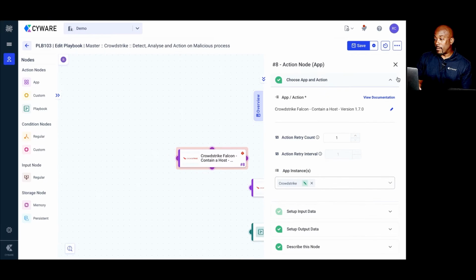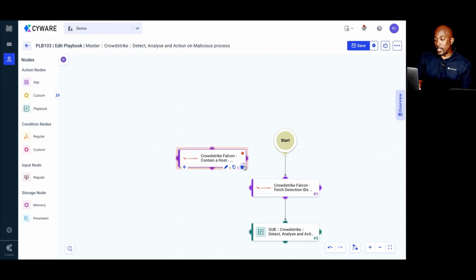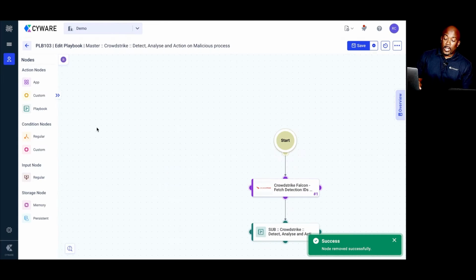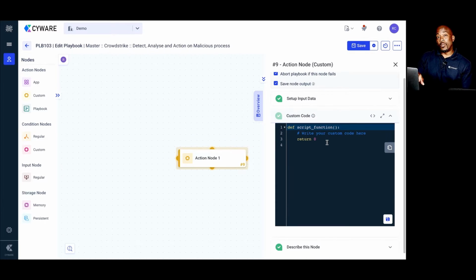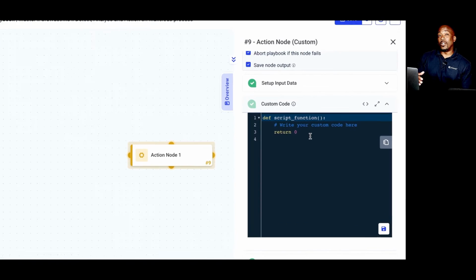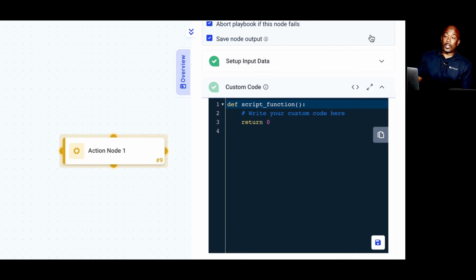I'm going to go ahead and minimize this here and delete this step to clean up the canvas. Now, custom will allow you to build it in a custom IDE. We do support Python scripting, and all of the scripts you write can be saved so that they're reusable scripts within the tool, giving you the capability to write a script one time and use it numerous times if it's something that you find is necessary.